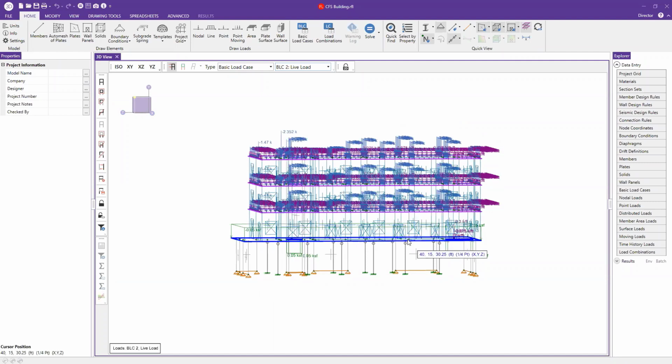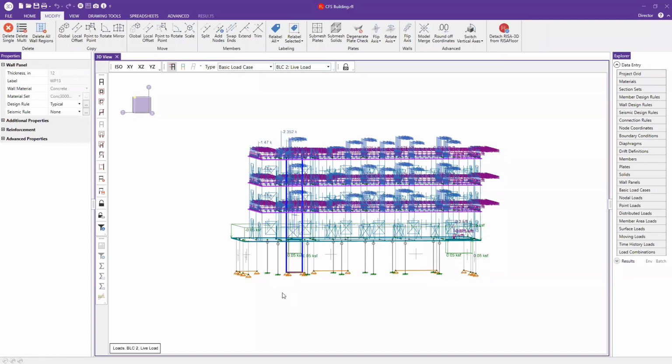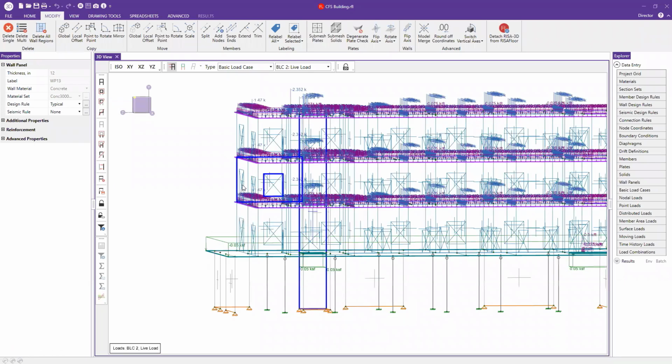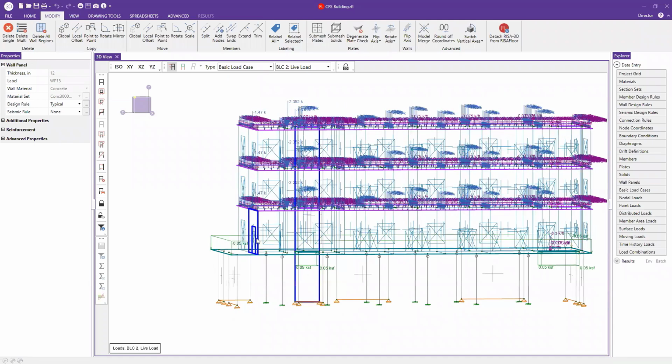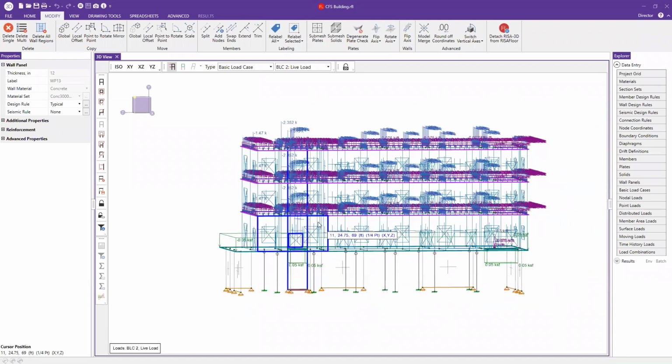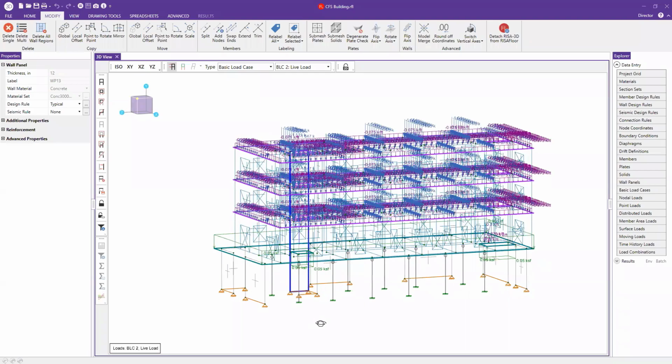The cold form steel is probably more likely panelized like this, where it's a single panel, whereas with concrete, you can see I used it as a full wall, and that's just kind of monolithically poured. Or I potentially could break that into segments, but internally it doesn't typically matter because you're plating that. So internally there's a plate mesh and it meshes together and nothing really matters there. But I just always think of cold form steel as panelized. So I think of it as floor by floor like that.